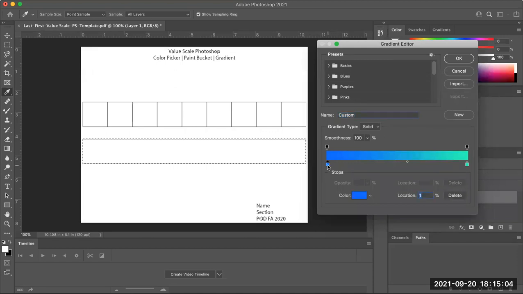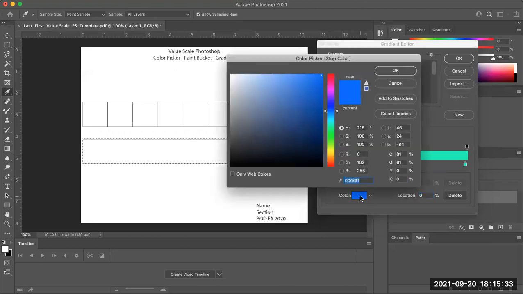If I single click on the tab, so these are the tabs that change the gradient in various ways. And what I did there was actually, if you pull down, you can delete a tab. And if you click, you can add a tab. You can change the rate of which the blend happens by changing the middle bar. So the first thing we're going to do is we're going to make a gradient between black and white. So once you select the tab that you're going to work with, you're going to single click in color, and it automatically pulls up the color picker. So on one side, we're going to want white. And on the other side, we're going to want black.